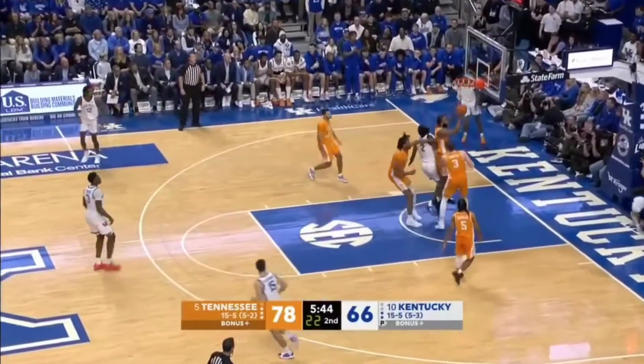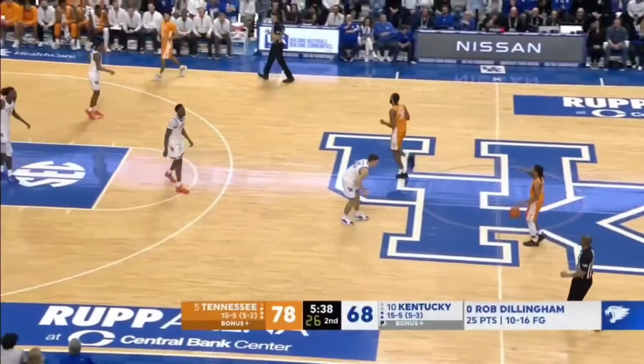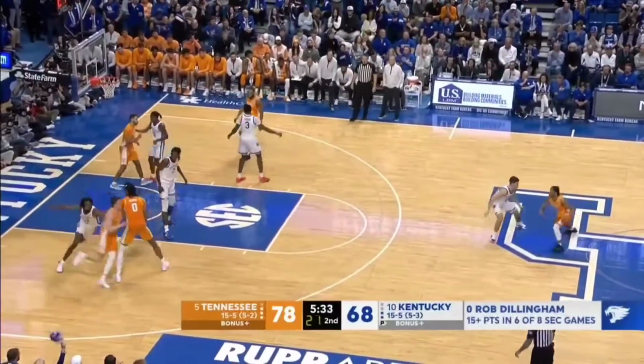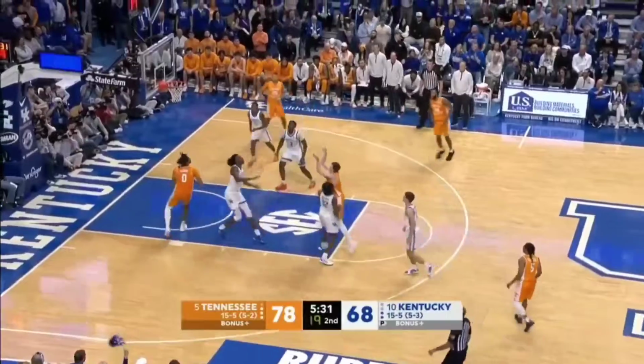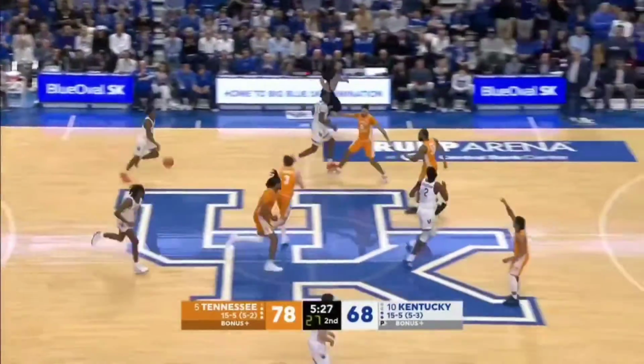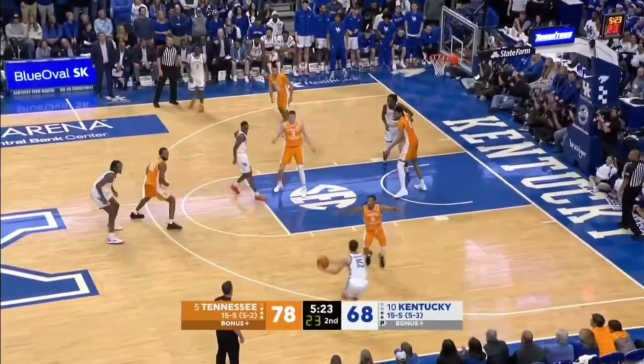Dillingham, off balance, used the left. But he can make hard shots at the rim. He's so crafty and so confident. Kentucky is not done, I'm telling you. And Tennessee better be clean with the ball and keep moving the ball and taking good shots. Connect. Is that a good shot? For him it was. A little early in the shot clock, but I trust him at the elbow.